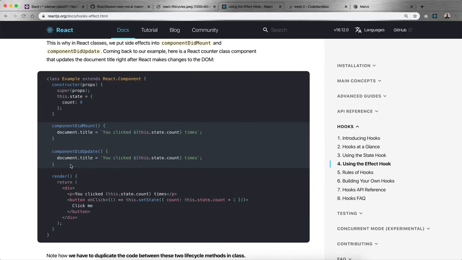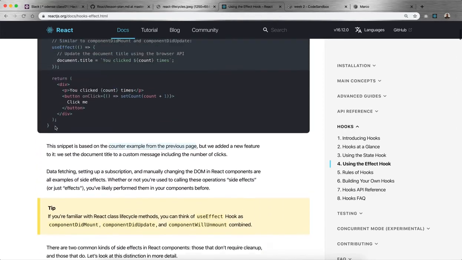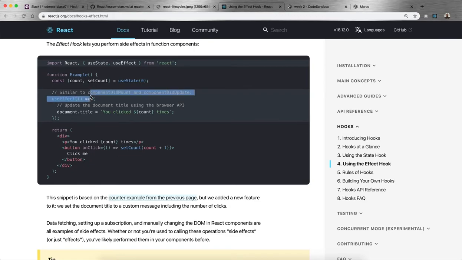and in here, okay, with the example that I was giving with the document.title, in here they want to change the title again and again and again every time you click the count button. So for that you need basically these two functions to do that job, and it got simplified so that we have a useEffect, and the useEffect might be complicated because it has a function inside of it basically, and then in here every time that something changes this gets triggered.